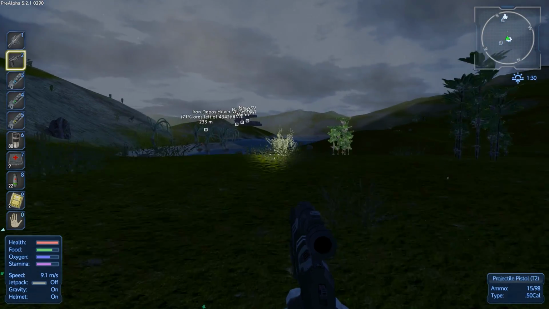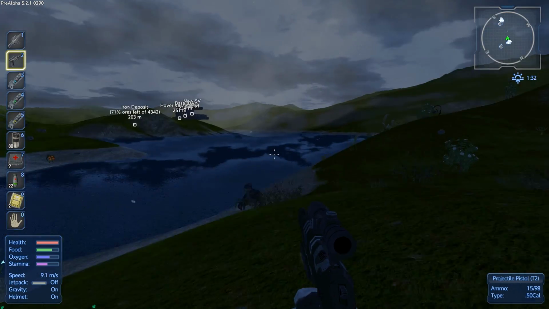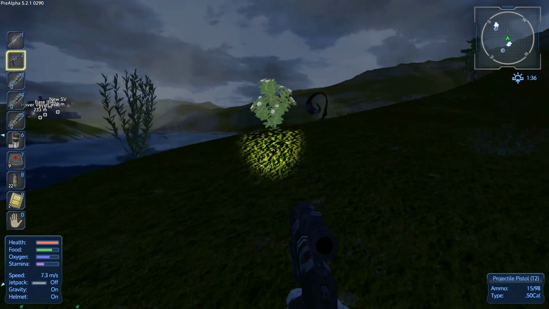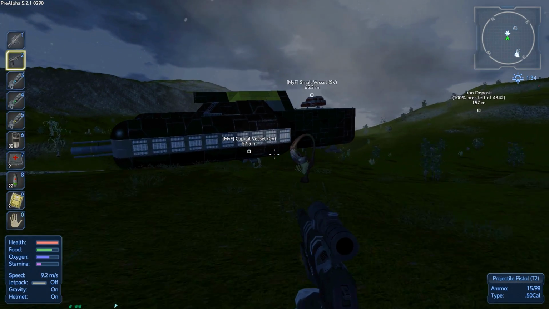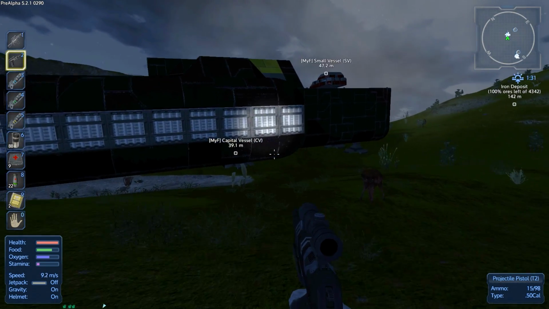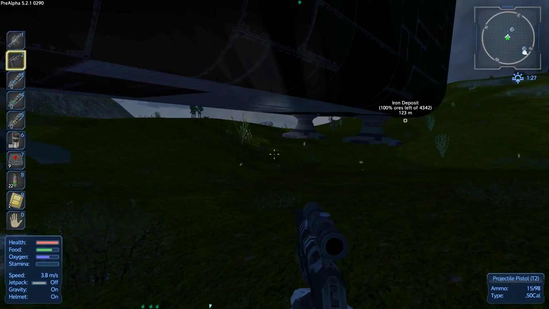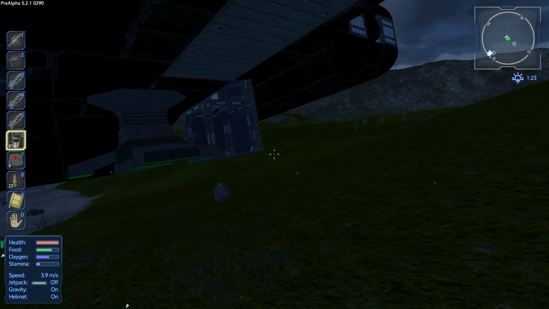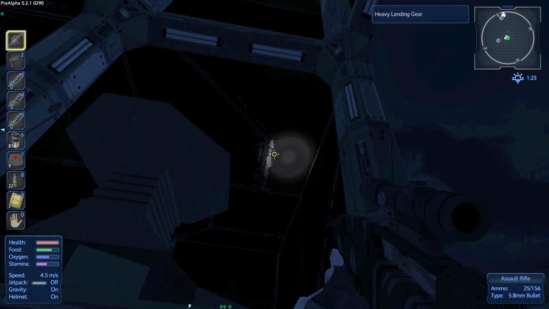Let's get over to the base. What we should do is make a bridge over to the base, maybe a landing pad somewhere. You know, we should make a landing pad over the water. That would be ideal. Why am I running to the base? Let's just get on our small vessel. This is so cool. I love this. So cool.